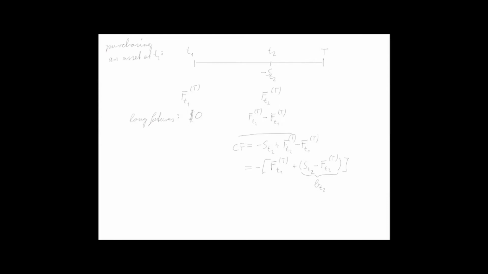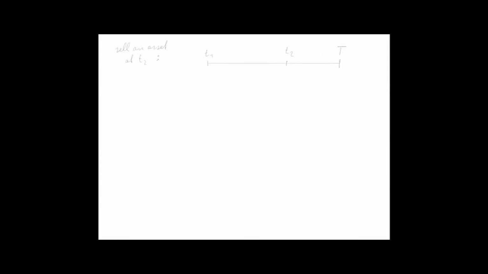Let's look at another example where we try to hedge if we want to sell an asset at the future date t2. Selling the asset means that you will receive the price S_T2 for that asset at time t2. And in this case, we take a short hedge, which means we take a short position in the futures contract where we try to lock in the price in the future at which we can sell that underlying asset.